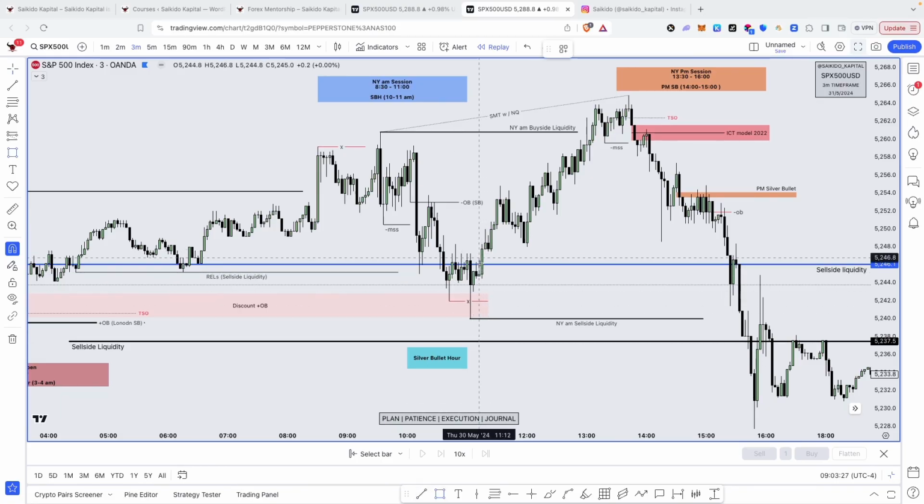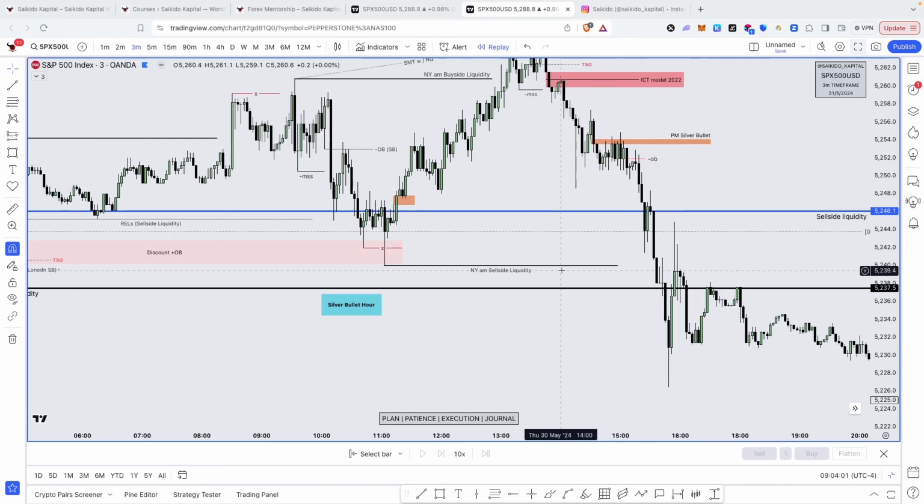What time of the day is that? 11:15. So the lunch hour macro is already in. Where is your trade opposing liquidity? Buy side liquidity all the way up. When do you close this? At 1 o'clock you can consider closing if you don't have a target per se, but I'll just use buy side liquidity. Then 1:30, true session open, we rally, take this out, and then boom, bearish market structure shift, ICT model 2022, you take it to sell side liquidity.